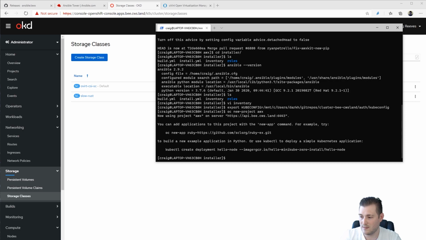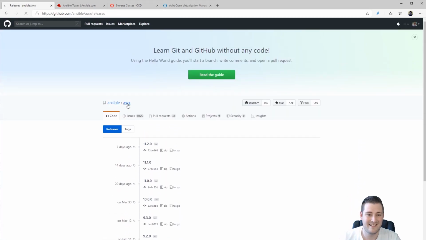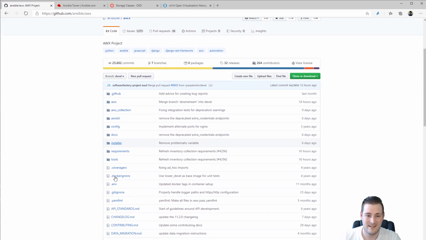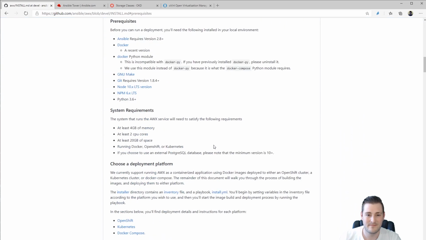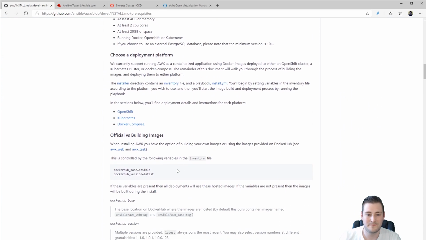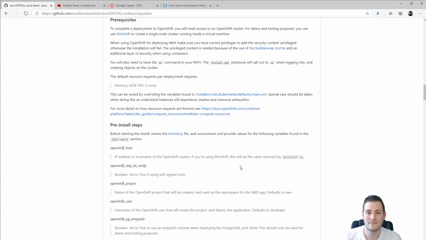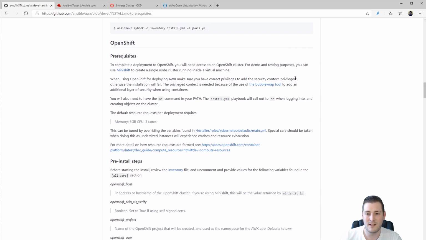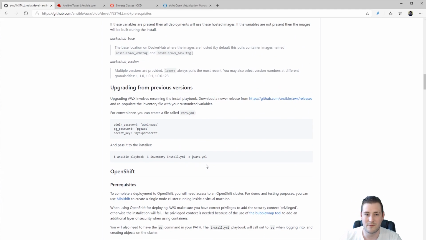The reason why we create the SCC, why do we create the SCC? There's something that doesn't work if you don't do it. Let me refer to the documentation for a change. Install prerequisites. There we go. Yeah, so this is the install doc. So you can refer to this to go through.